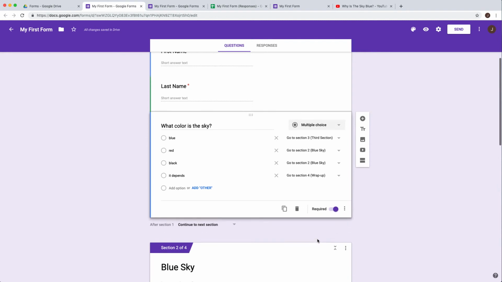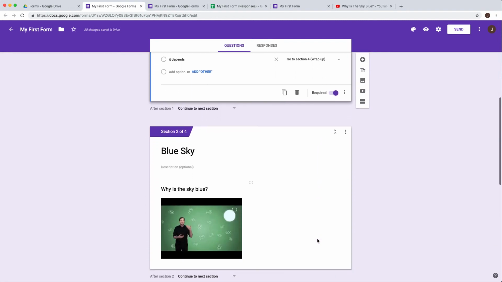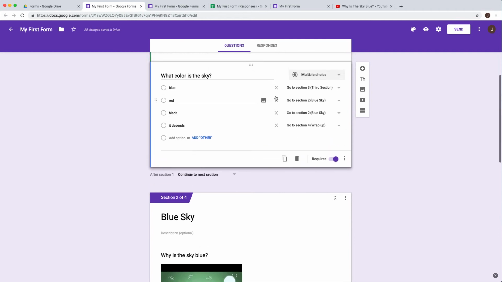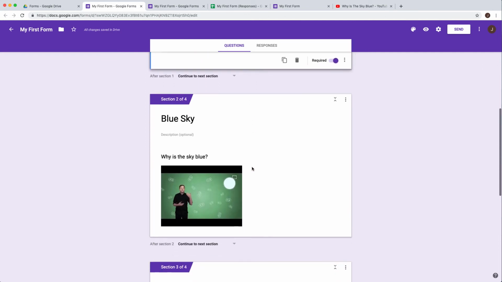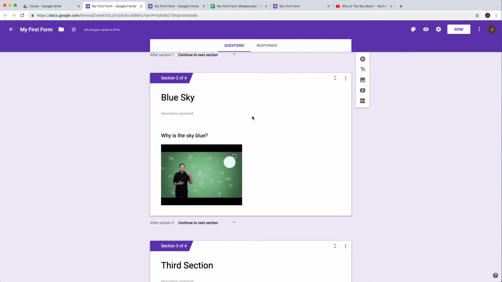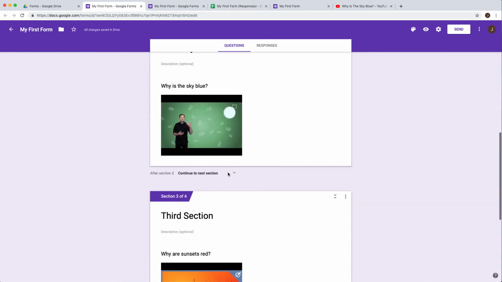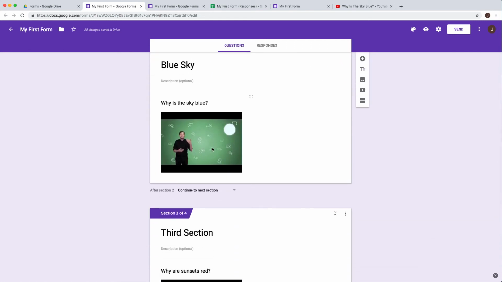And once you've done that, then come down here. You'll notice after section 1 it says continue to next section. That won't happen after section 1 because you've told it what section to go to for every question, so you don't have to worry about that one. But this blue sky one, if you send students to the blue sky question because they answered red here, once they've watched that video, this form will send them to the why are sunsets red section.